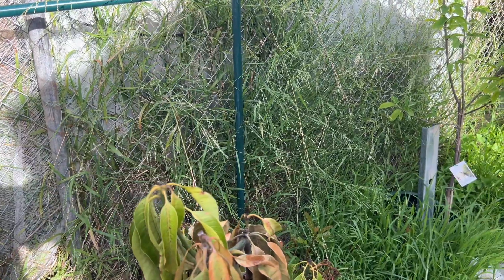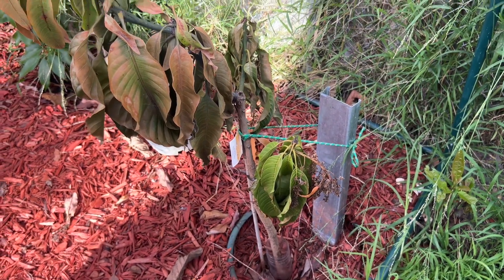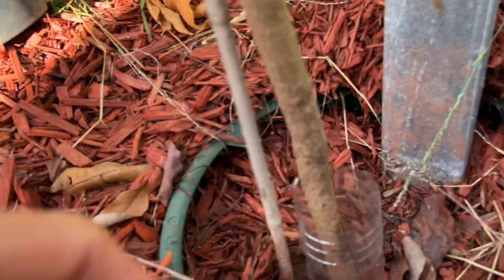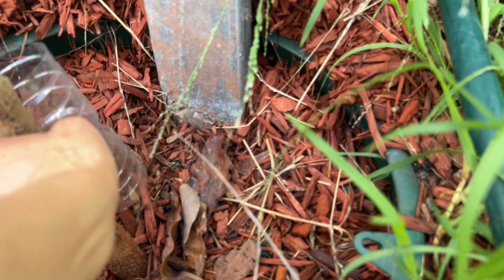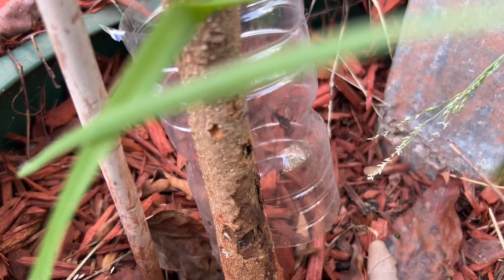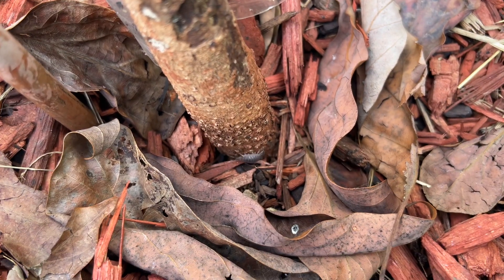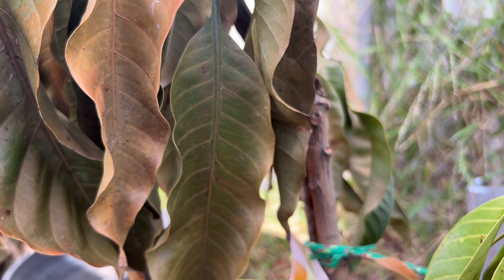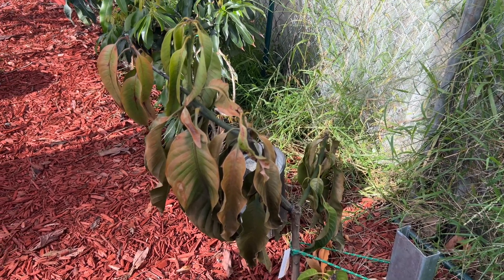This is my Nam Dok Mai - that's what I was talking about from my last video. They died after winter, survived, then flowered in spring like that - but now completely dead. The flower is dead and everything there. I think sometimes an animal gets inside the trunk and it rotted. Look - you can see it all rotted there and some ants moving inside the trunk. So sad. Now my partner has a Nam Dok Mai baker and one King Thai - he'll leave them in the pot to see which one does better. There's a backup in the pot anyway. Very sad about this one.